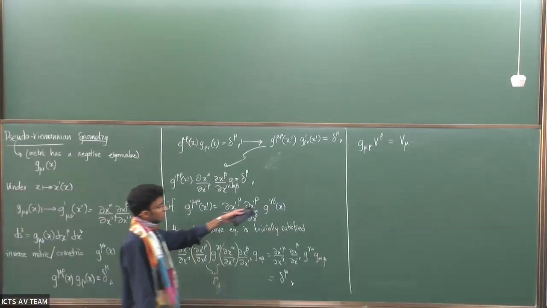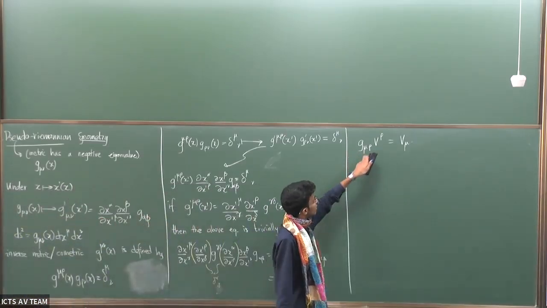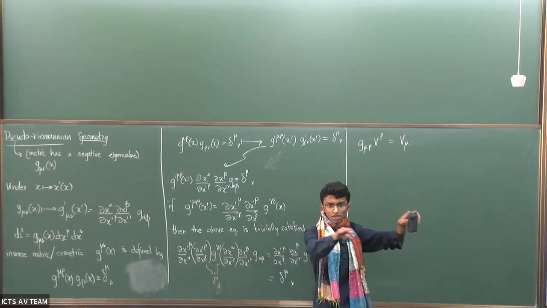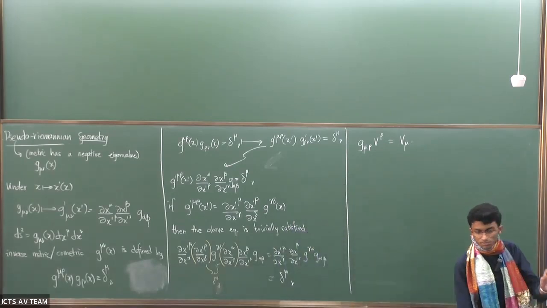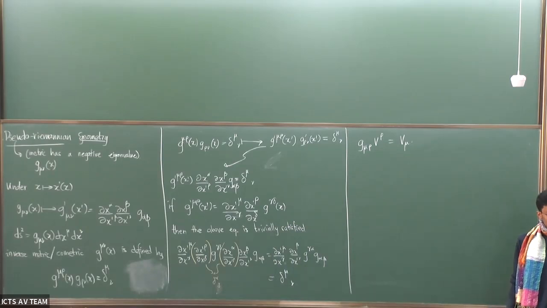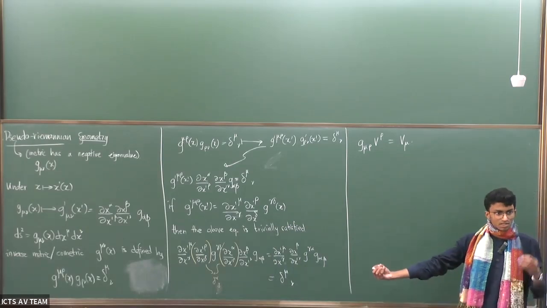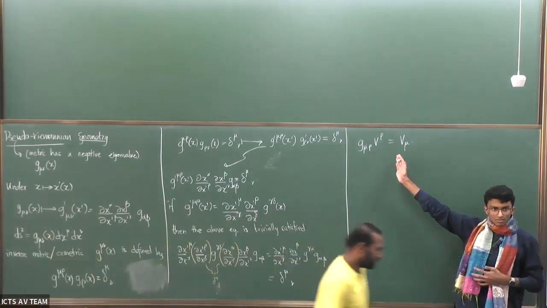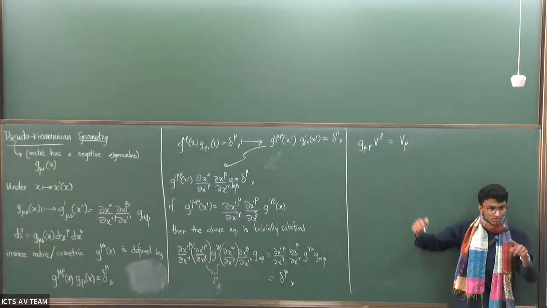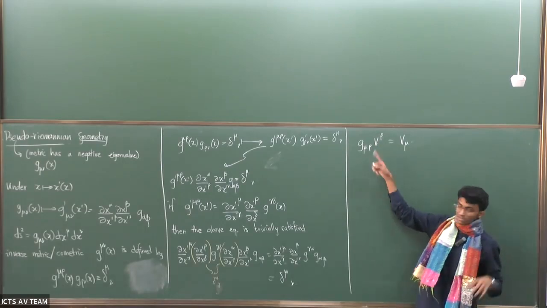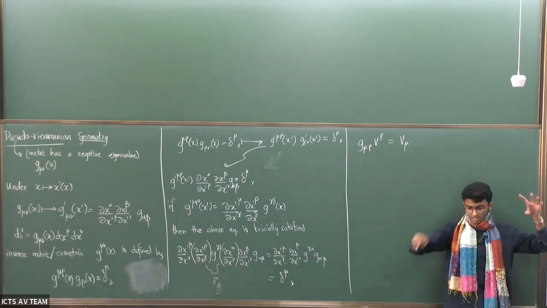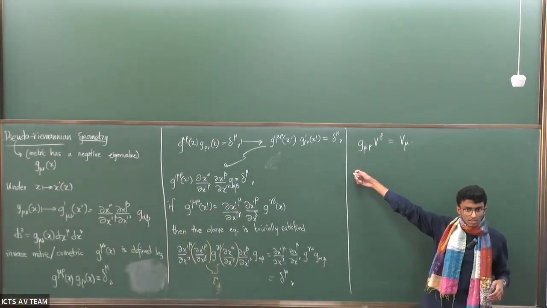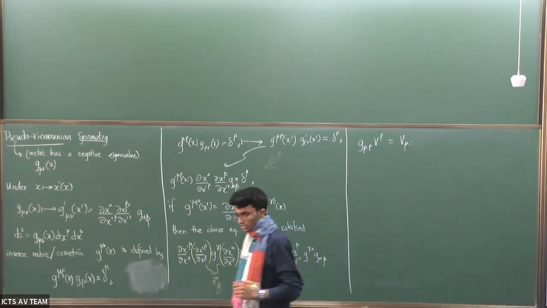This is the non-trivial statement that the metric allows you to take a vector to a covector. For those of you, I think most of you are familiar with differential forms. If you're not, don't worry. I'll just make a quick comment. If you know some differential forms, you know that one-forms are defined separately from vectors, right? What the metric does for you is to relate the vector and the one-form, as you can see here. Because this is a one-form. You should think of this as V mu dx mu. That's a one-form V. But this is a vector. It's V alpha partial alpha, right? Vectors are directional derivatives. So you're taking a vector to a one-form, and the metric allows you to do that. But that's a quick comment that won't bother us here.